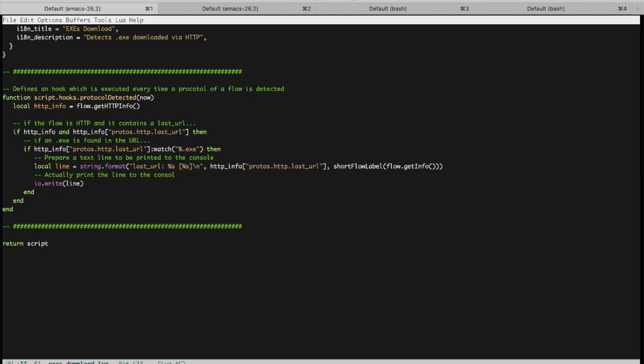Remember the objective of the plugin. We want to detect HTTP flows that are downloading executable files.